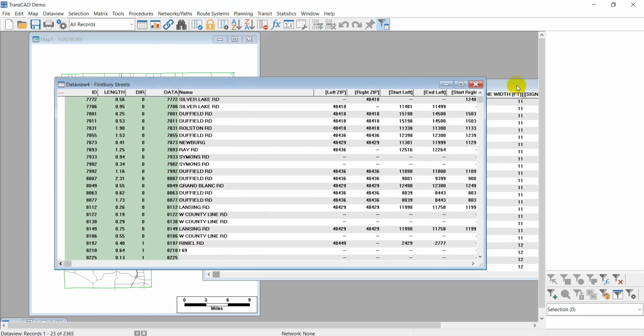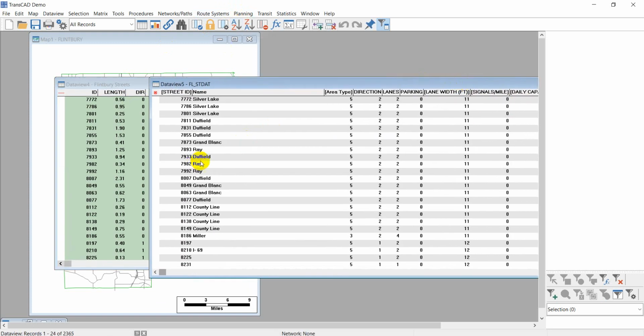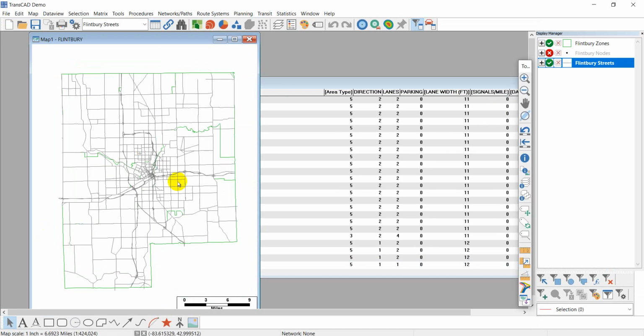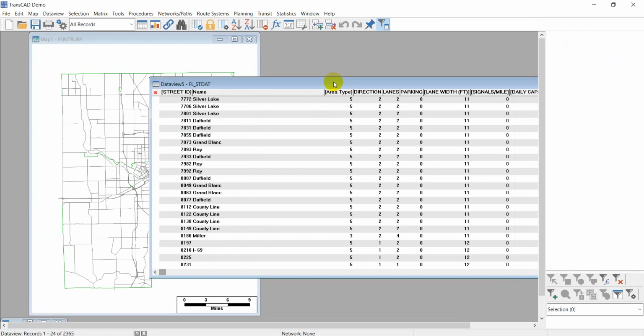And then we put the two tables side by side. Then we can see that the IDs are actually the same. So this means that the two tables are describing the same streets on the map. So now we can actually merge the two tables together.